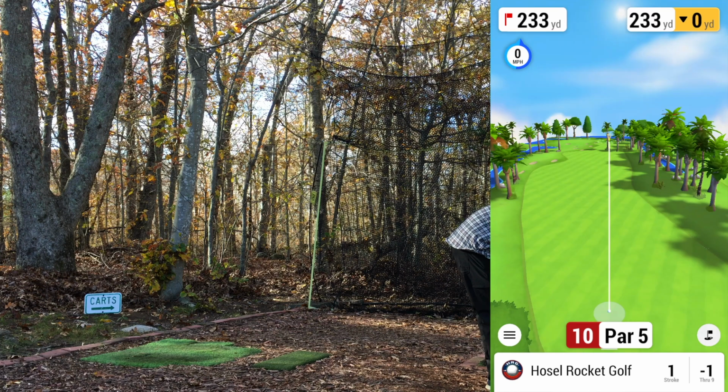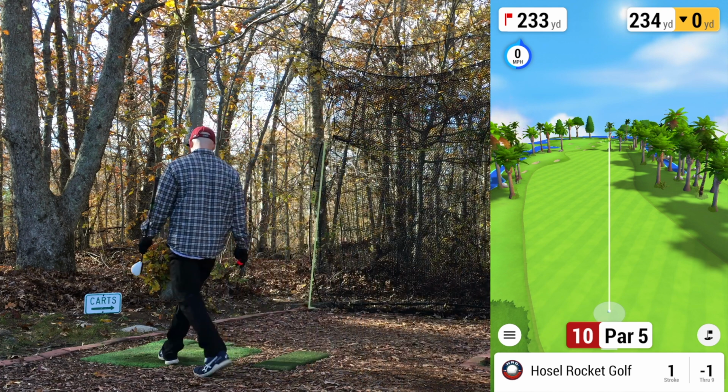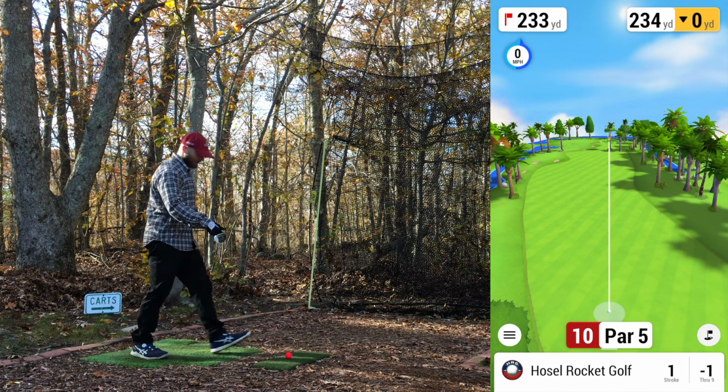What do we got up here for water? We gotta go through that tree. We got water right, so I'm gonna favor this left side of the green just a little bit. I'm gonna go 4 hybrid. I don't think I've hit a well-struck 4 hybrid yet today, between last round and this one. See if we can change that here.